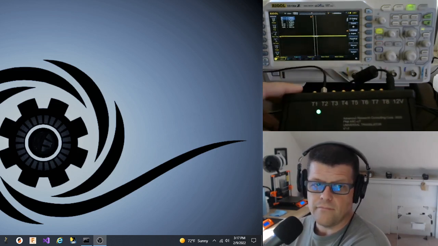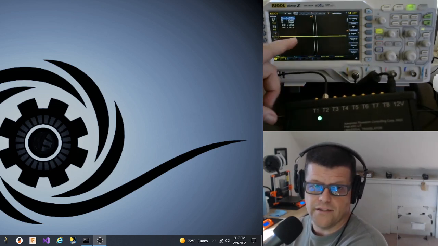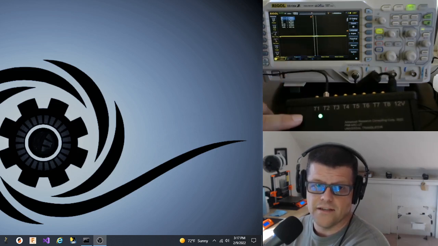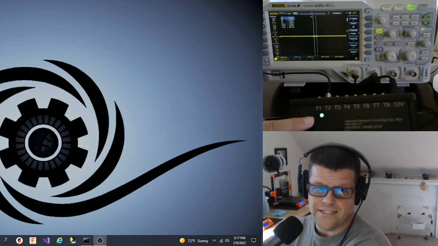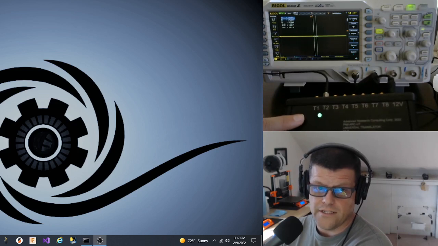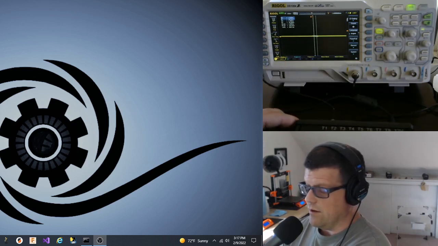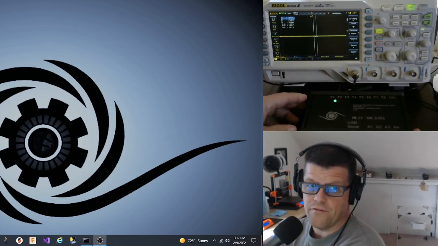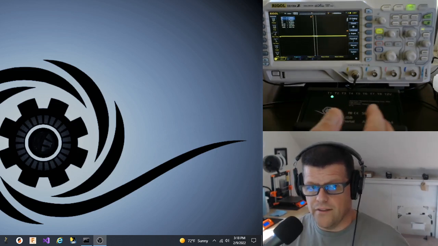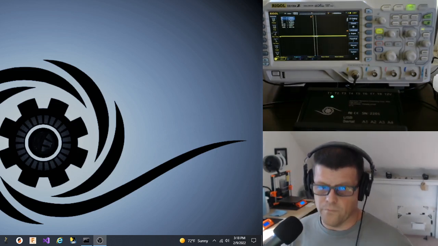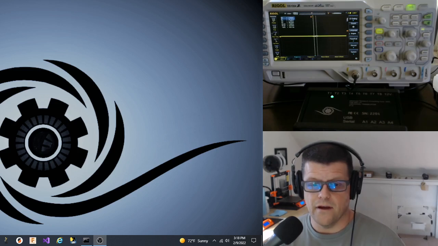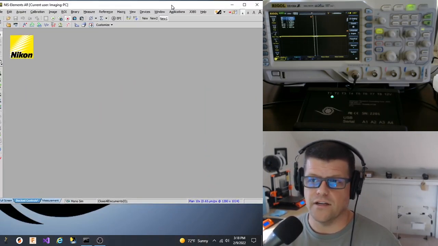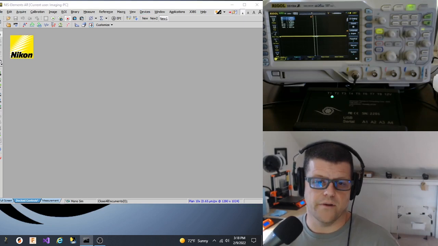Now, I have one of the TTL pins connected up to an oscilloscope to show the pin status. There's also an internal status LED, which is a 3-color LED and can be used for just indication. I've programmed a couple of examples here that rely on that LED. So what I'm going to do is pull up an old copy of commercial software. This happens to be Elements. So I'll grab that, put it on the screen here. And I've got this set up right now. Double check my software is actually running.